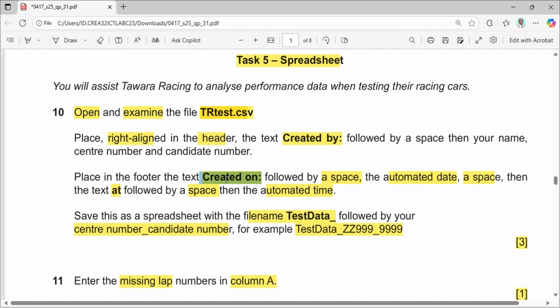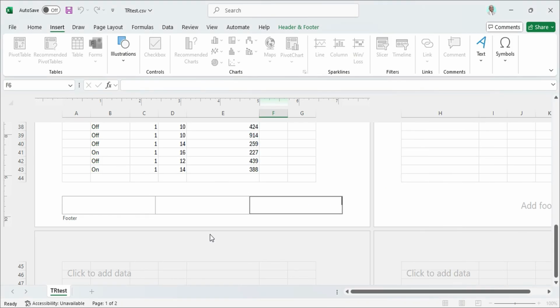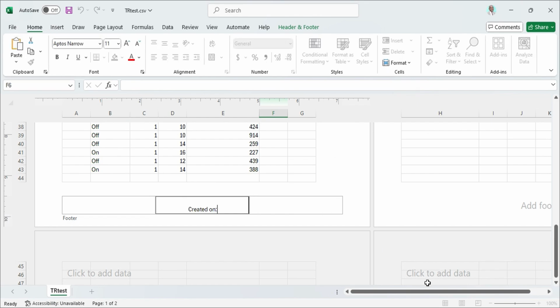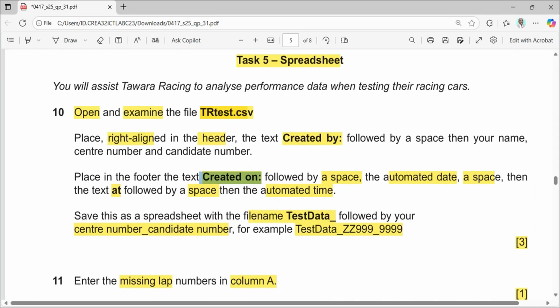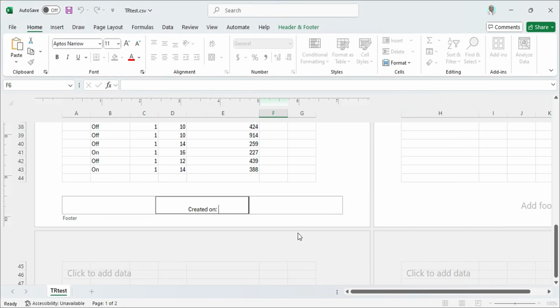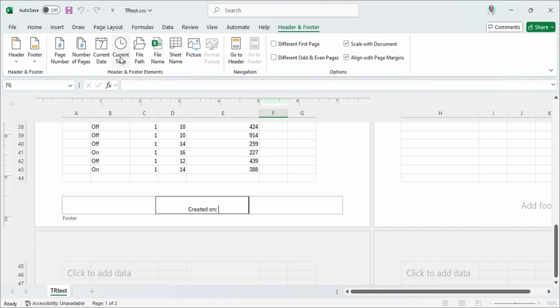It didn't tell us the particular alignment, so you can put it anywhere. So I will put it at the center, since they didn't give us a particular alignment. So I'll paste created on, space, then after the space, automated date. So you come to automated date, that is current date, space, at according to the instruction, then space, automated time, so that is current time. Okay, what else?